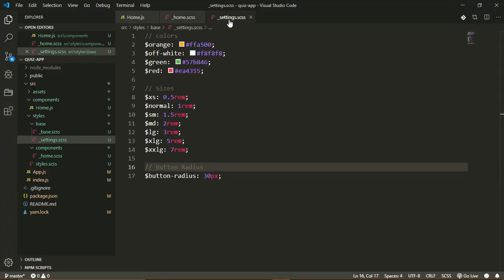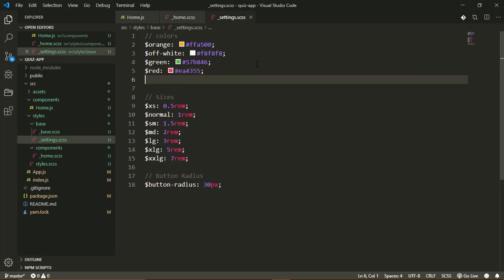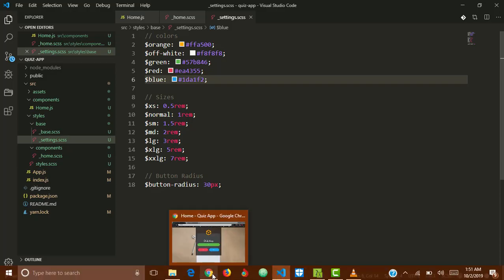So the blue variable under colors, the blue variable will have a, let me just get the code in a moment, the color code for that blue variable. So the color code for the blue variable will be blue, and the code is #1DA1F2, not F12, 1F2. Okay, so that's the blue, and we have that.